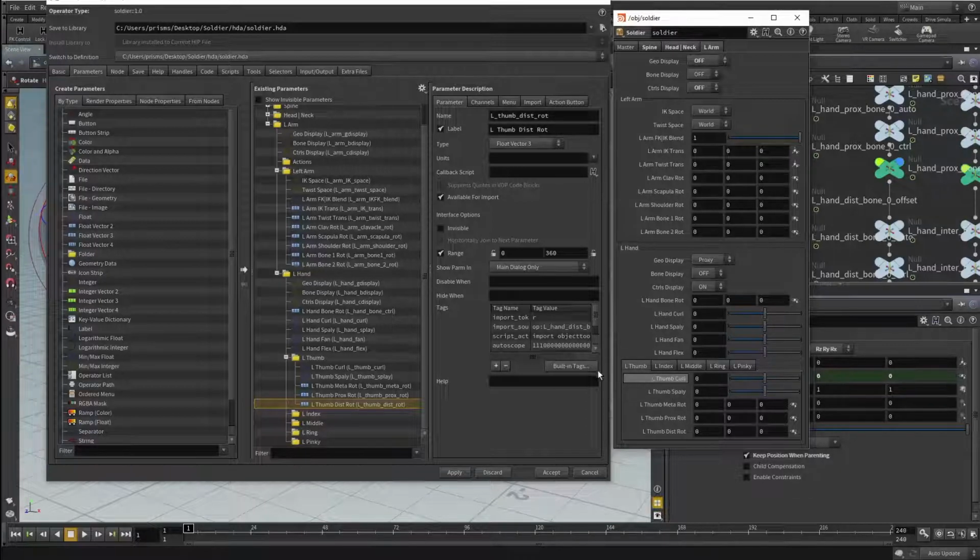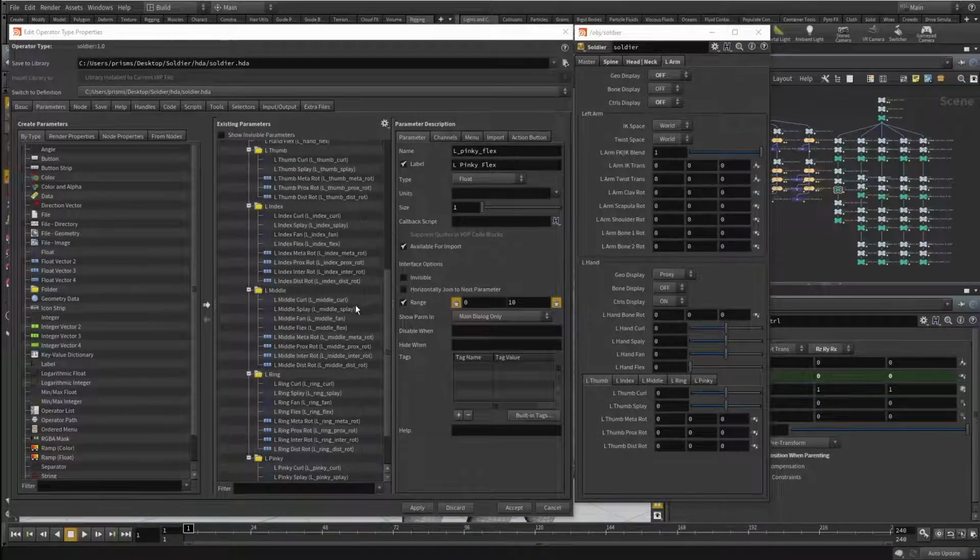So what I'm going to do is pause the video and I'll add the same to these 4 fingers. And then we'll hook all of this stuff up and then write some expressions so that these sort of global style controls will drive all the fingers. So I'll be right back.